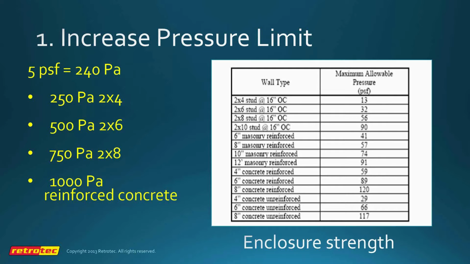The other reason why concrete block is more problematic is that a 2x4 wall will flex even a quarter of an inch or so, which actually soaks up a lot of that pressure spike. It seems impossible to believe, but it's true. It soaks up about 40% of that pressure spike, so we get about 40% more peak pressure with concrete block than we do with a typical 2x4 wall, which has a little bit of movement in it. Now, when I talk about studs, they could be wood studs or metal studs, they act pretty much the same way.